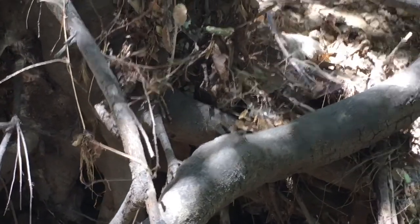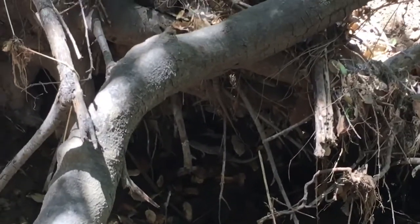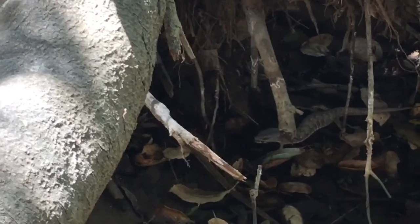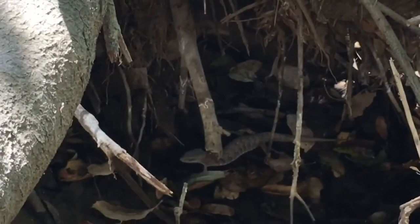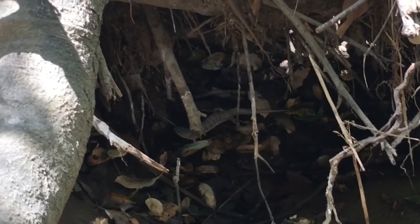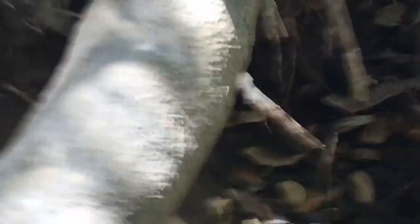Okay guys, I just found another alligator lizard right there. That one's way more gray and it does not seem like it has its full tail. I'm going to try to catch it — it's next to a bunch of holes. He's actually eating something right now — he just attacked a fly. That's pretty amazing, I've never seen one eat just in front of me. I'm going to try to catch him, let him finish his meal real quick. You can see this one's much more gray because of where we're at — even though I'm probably within 20 meters of where I caught the other one, the color form is much different.